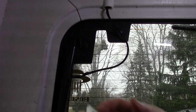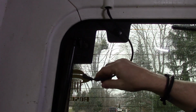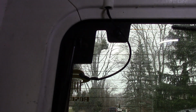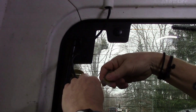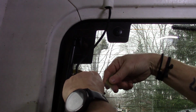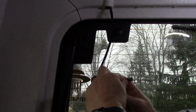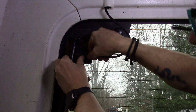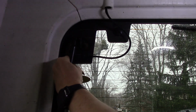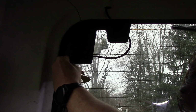All right, yes. Now what I'm going to do is I'm going to rip this open, put a drop of it on there, and then stick it where I want it to stay. And then hold it for a bit. All right. So do this. Get a good drop of it on there. Not on the Jeep, dummy. Okay. And then a different location than it was before, but I can clip it in there and it'll help hold. So I'm just going to hold this here for a while, and hopefully it'll make a beautiful connection.